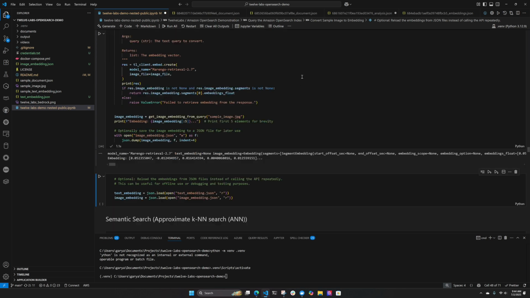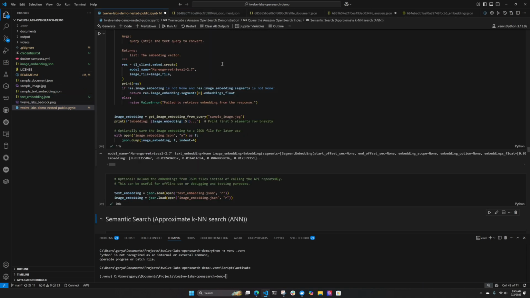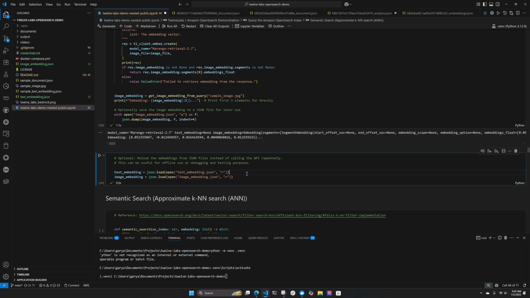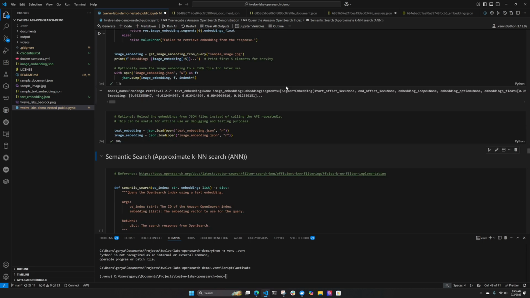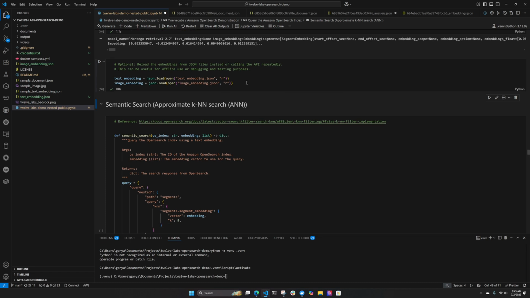We could keep calling this. Again, since you only have 50 API calls a day, what I've done is I've actually saved these embeddings locally. And if you're doing a lot of testing, you're trying to debug something, sometimes it's helpful to just load these embeddings from disk. So I've saved these here. You can see both of those files are here. And again, obviously, if you change the image or change the description, you'll need to do that again. But just for convenience, I wrote those locally. And then as I'm doing testing, I can just load those. I don't need to keep calling TwelveLabs APIs to get those embeddings for testing purposes. Again, optional. Obviously, if you're maybe in the future using Bedrock, there is a cost to that. So this will just save costs for debugging.